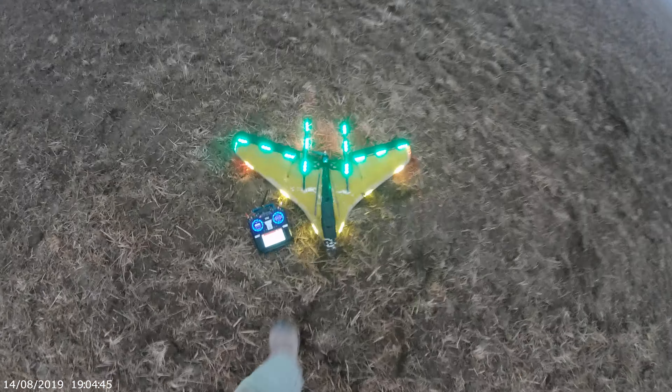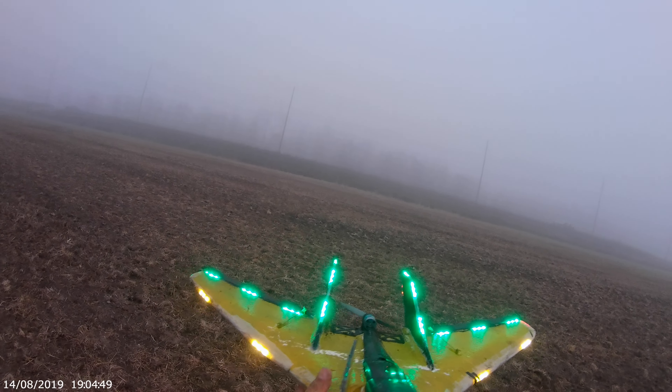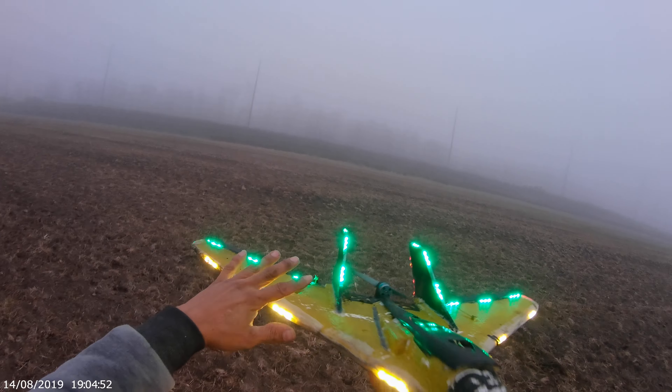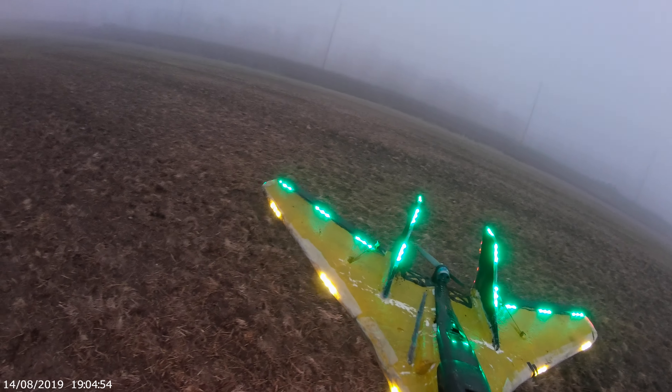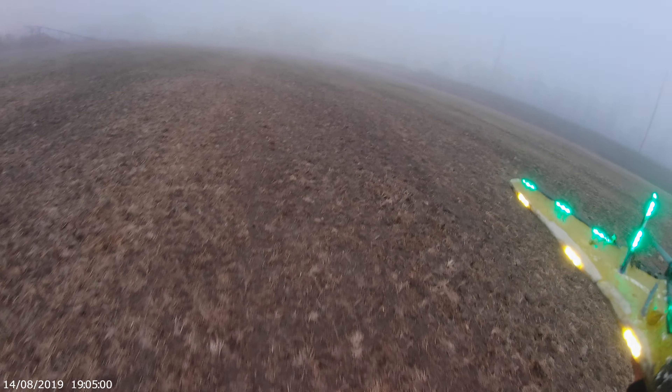This is my Stryker F27. It's a very old wing — I've had it for almost 7 years, and I haven't flown in almost 2 years. So today is the perfect day to fly. The only thing is I have a problem with this side of the light — the connection over here is broken.